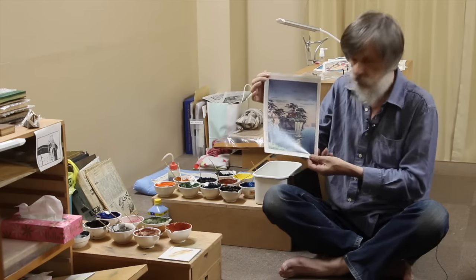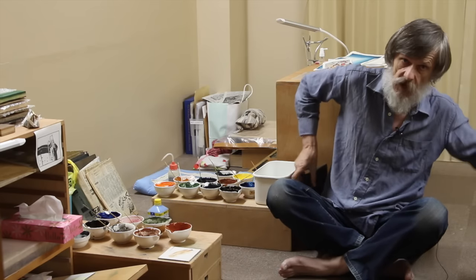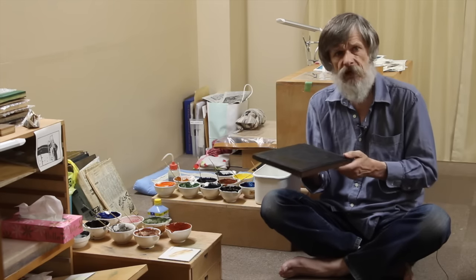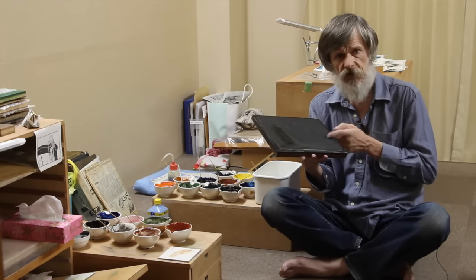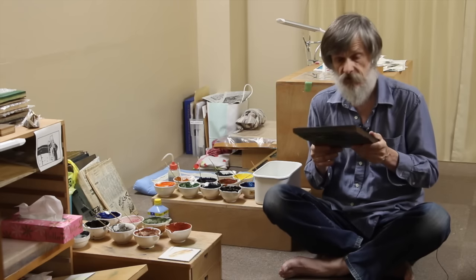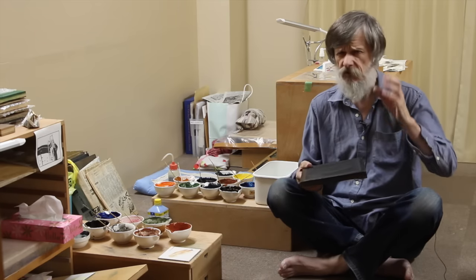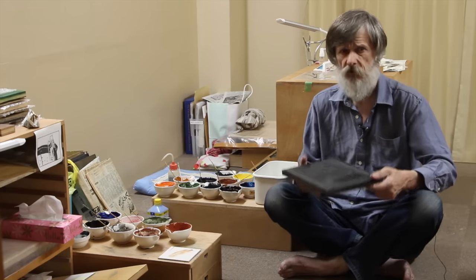As before, she will be using the block set lent to us by the Doi Hanga company, who are happy to have us bring them back to life. Once we began, we were very pleased to find that this block set is nowhere near as badly worn as that for that previous small print. Well used, yes, but nowhere near the tens of thousands that were printed for that other one.